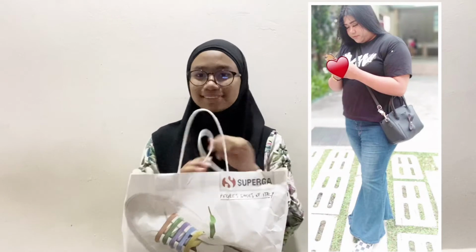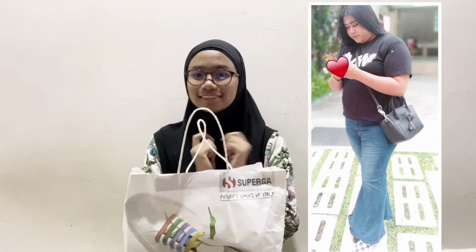Before I open it up, I want to show you guys. If you can see here, I got a Superga, and I'm so excited. This was bought by Busu, if you don't remember this woman. She bought this, and not only her, her husband too. The two of them bought me this cute Superga because I really wanted it. They asked me what I wanted for my birthday, and I said I wanted a Superga for my school shoe.